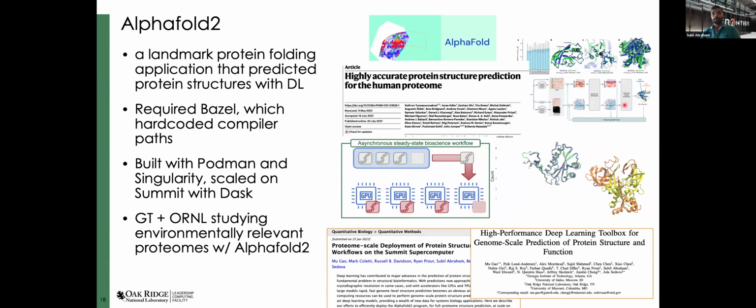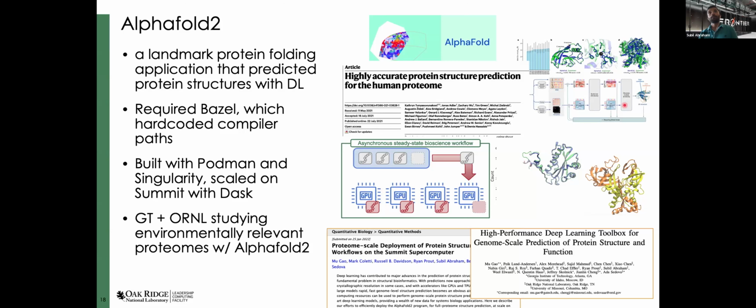And the engineers who were trying to get this built on Summit spent a very, very long time wrestling with Bazel in order to try and get it installed natively on Summit because of certain hard-coded paths or certain hard-coded requirements within Bazel or within the build configuration files of AlphaFold 2.